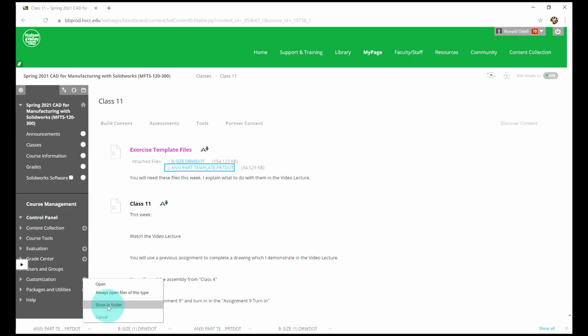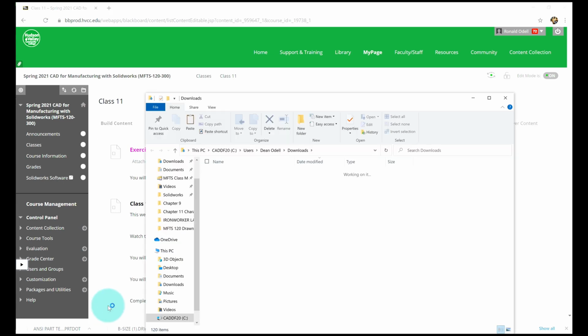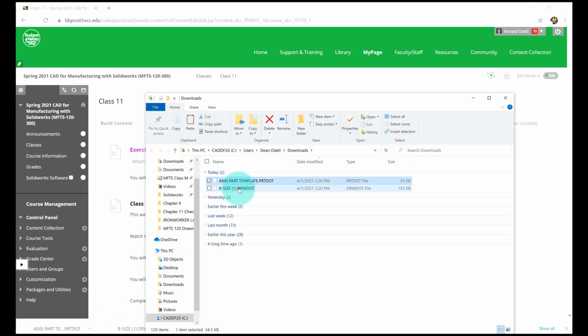Go to wherever your files get downloaded to. Okay. Copy these parts. Go copy. And then we're going to save them to a folder. You can save it wherever you want. Just know where it is. We're going to need to find it in a minute. I'm going to save it to my desktop.